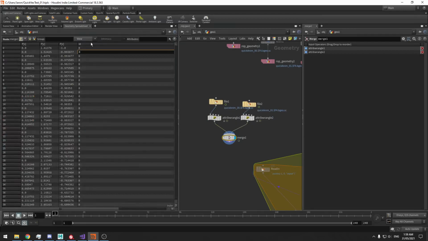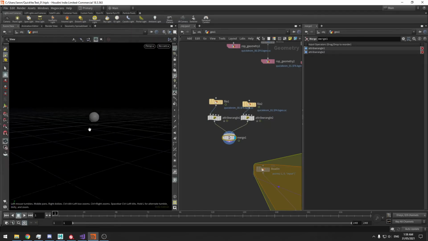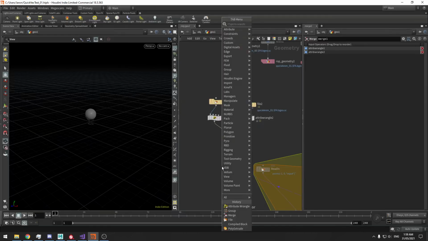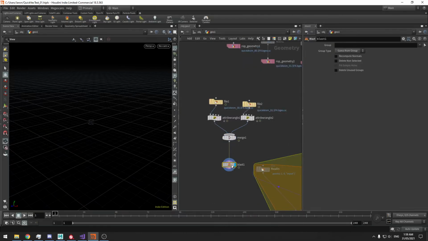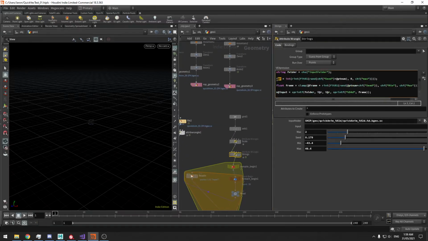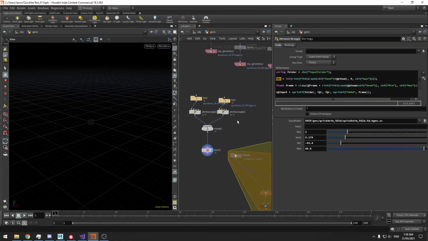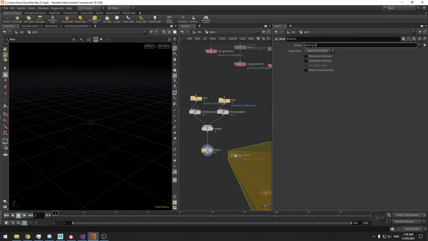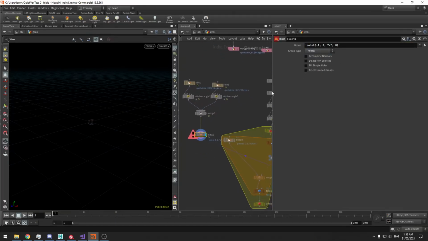So if we go into here, you can see that some of them have ID 1, ID 0, and you would use a blast with an expression saying, if, for example, you would use this R value, and you would switch between the R by going 0.0, or -1 because you're going into there, and you're going to say ID 0 again for the point number, then you would say R and then 0 again, like so. And you would evaluate it, and you would say that this is a point group, and you'd say ID equals something like that. You got ID.